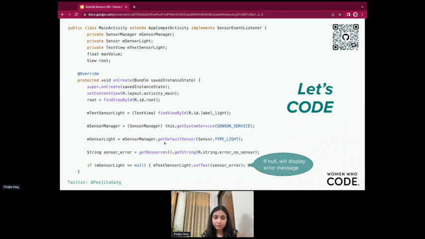So this getDefaultSensor function is used to fetch the default sensor of the type which you have specified here. Because in your device there can be multiple sensors with the same type, but we need to fetch a single one. So for this, I have used getDefaultSensor. Later on in this if condition, I'm also checking that if our sensor is null, then our app should return a sensor error, which I'm fetching from my string. So if null, we display an error message.